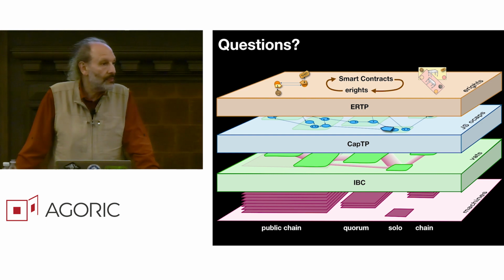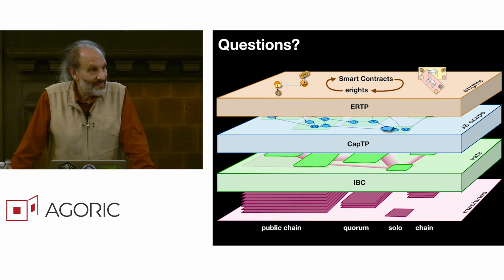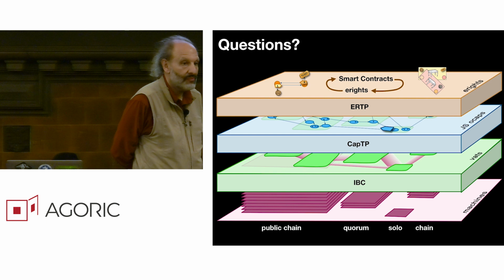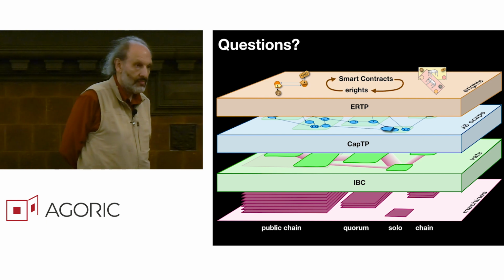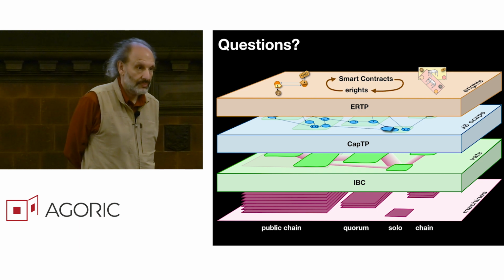Could you speak to the libraries that you expect to be built with these smart contracts? Do you expect a strong standard library to be built by you or a small group, and then a long tail of other contracts? Or do you actually expect the standard library to be pretty rich and robust, maybe similar to how Node and NPM built a very rich and robust library of code from the community?